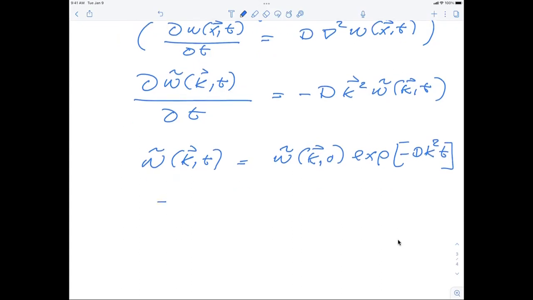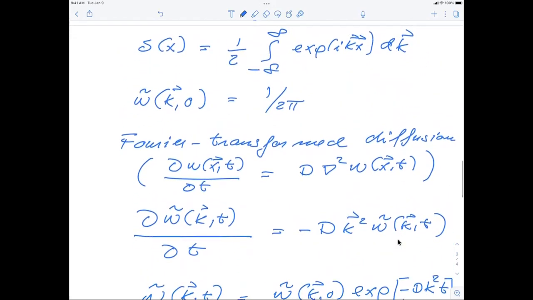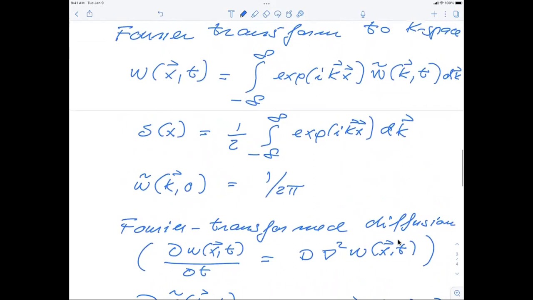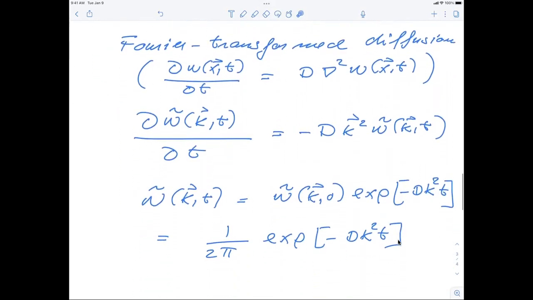So that means that when we plug in the value of this probability at time equal to 0, we have 1 over pi exponential of minus d of k squared of t. Now then, what I can do next is to plug this back again into the expression which we have up here. So if you look at the expression here, I know the probability in momentum space because I solved the diffusion equation.